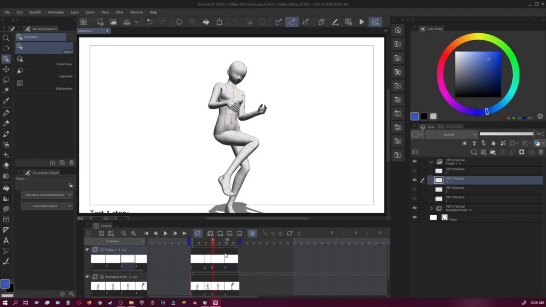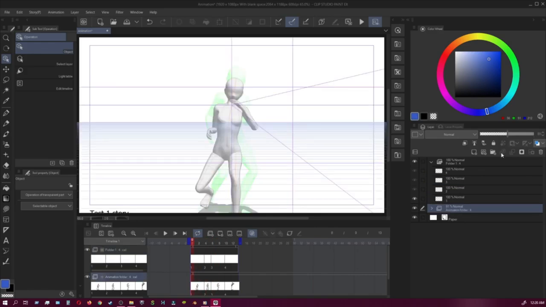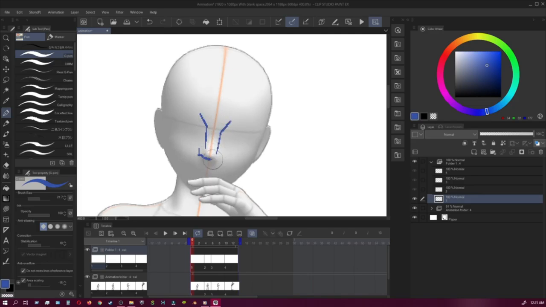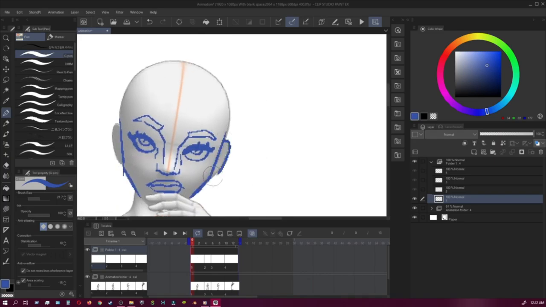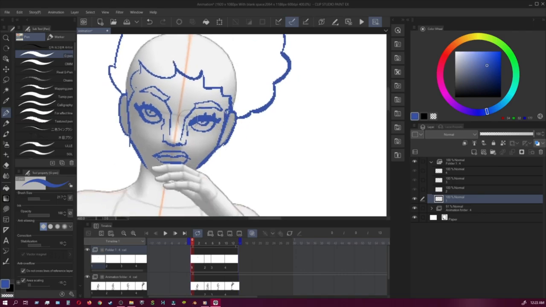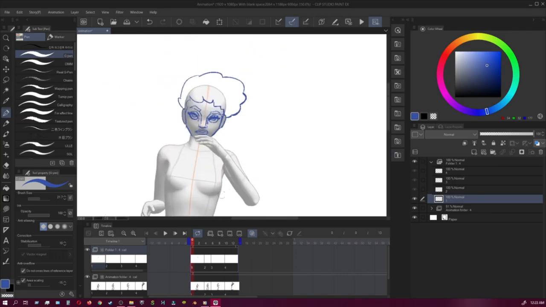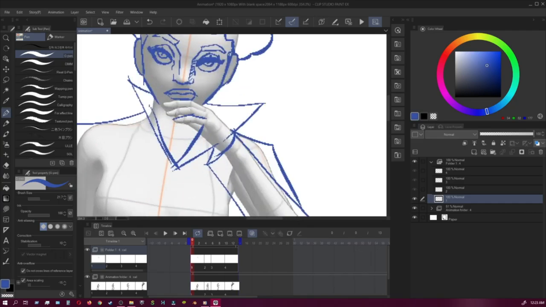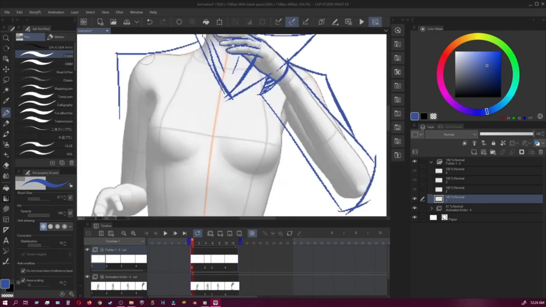Next step will be creating another folder, animation folder, so I could draw on top of it and drop in the opacity. Let's see here. You could draw with normal pencil, or you could draw with vector lines. I will say draw with vector lines. I think when it comes to vector lines, you'll be able to change the color of the outline way easier, if that's what you're looking to achieve.